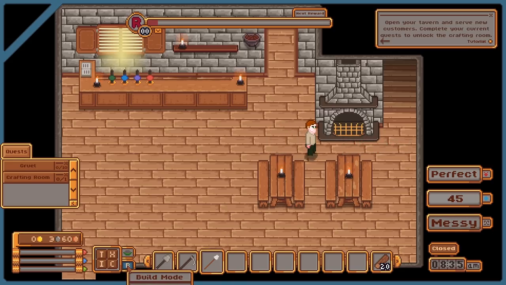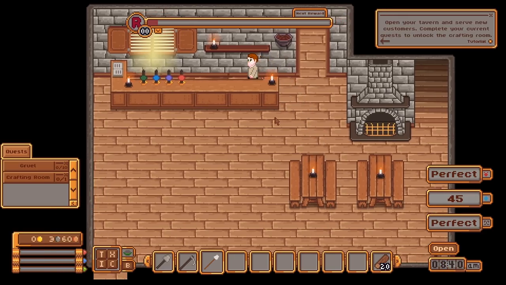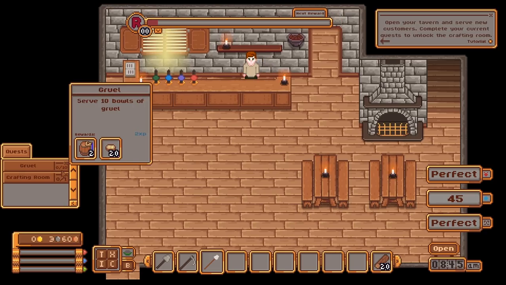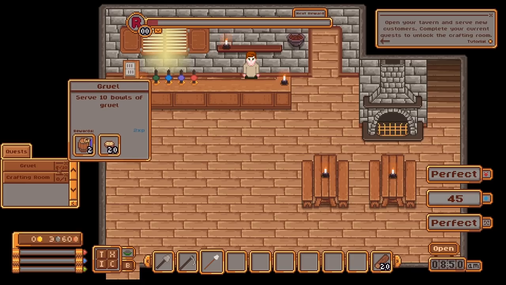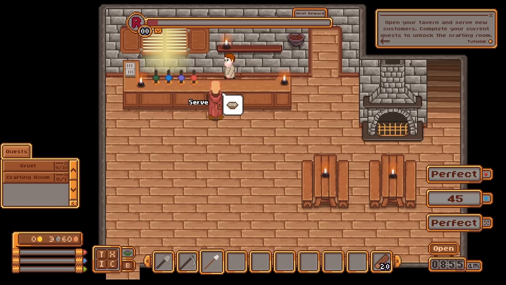Oh, we have to exit build mode. That's how. Gotcha. All right, everything's clean. Let's open her up again. It's 8:40 a.m., so everyone's coming in for breakfast, I guess. So our breakfast rush is coming again. So now we can hold 12 guests. And now we have to serve 10 more bowls of gruel in order to unlock what looks to be grog and 20-something. Maybe, I don't know what that is, soup?